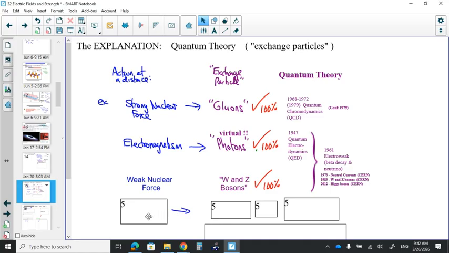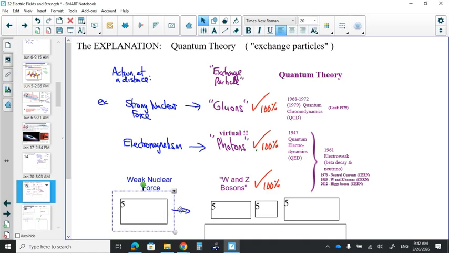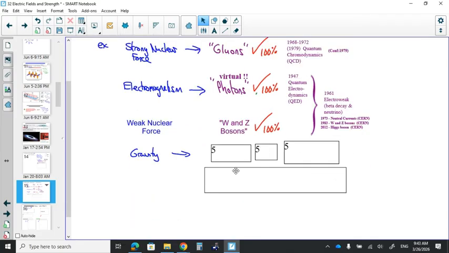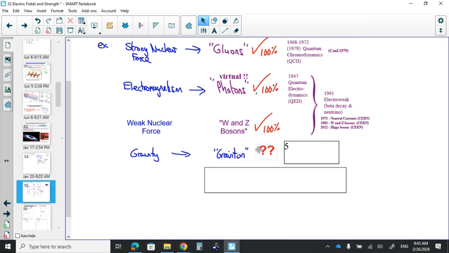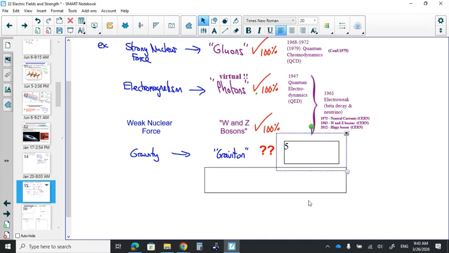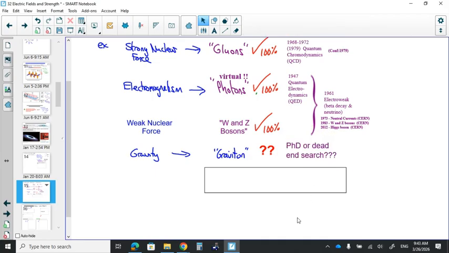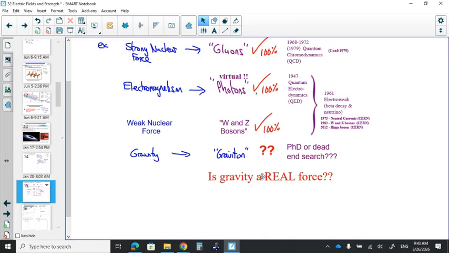And then the last one, the missing piece of the puzzle, and I mentioned earlier that we think of gravity as being so familiar, so we use it as a model to help ourselves understand things. But if you're thinking about there's an exchange particle for gravity, theoretically they've named it. They call it the graviton. People have looked for it. They haven't found it. We're not sure if it exists. Physicists aren't sure if it exists. So you can spend time trying to find the graviton, and you might get a PhD, or you might just be frustrated forever, and maybe it doesn't even exist.